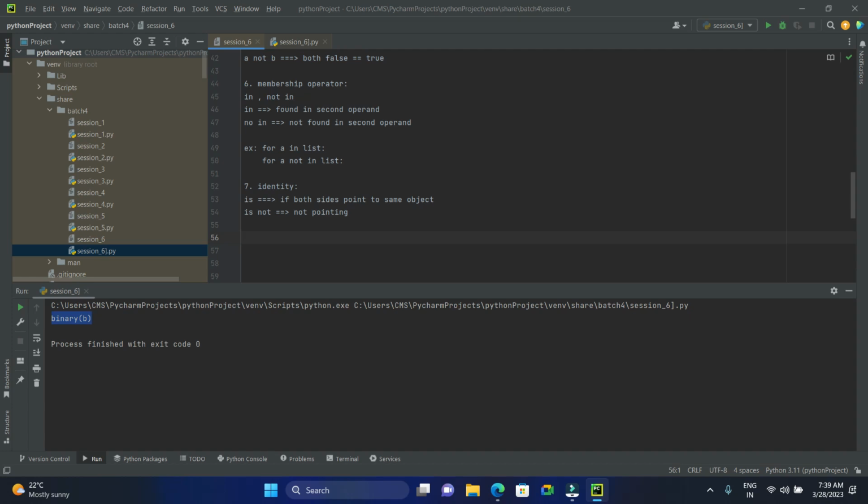Any doubts, guys? From tomorrow, we'll have if conditions, if else conditions, loops, for loops, while loops, breaks, conditional statements, and we do have comments. We'll discuss these kind of things. Any doubts as of now?